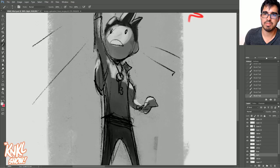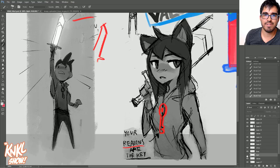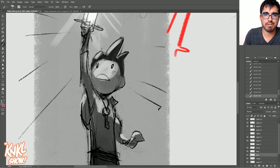Now see, look at that. We have officially lit our character. Isn't that amazing? Let's go ahead and throw a little bit of detail in there. Put some blush on the nose area. I find that makes your characters look a lot more alive, even in a black and white state. Let's go ahead and darken this mouth down. Actually, I kind of like the way that looked when it was a little bit brighter. There we go. Keeping it simple, keeping it easy.